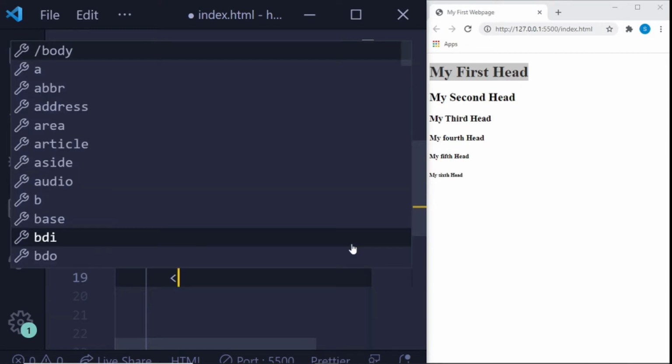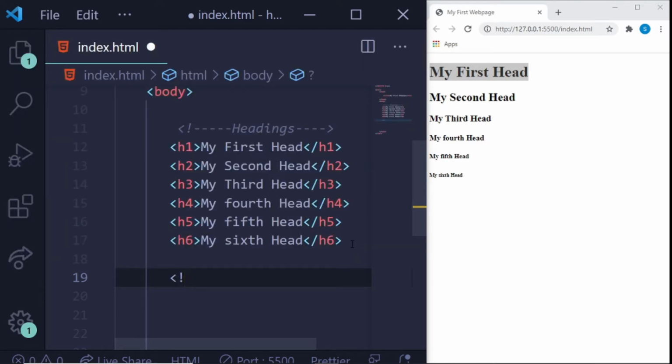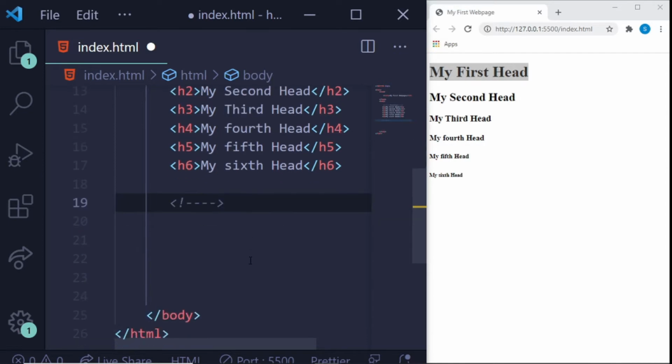And now I'm going to put another comment. And remember, test yourself. Do you know how to put a comment? Well, I'm going to show you again. You put the less than sign and then exclamation mark, then 2 slashes. And if you're using VS Code, it will complete it for you. This is the closing of the comment. And I want you to see something right here.